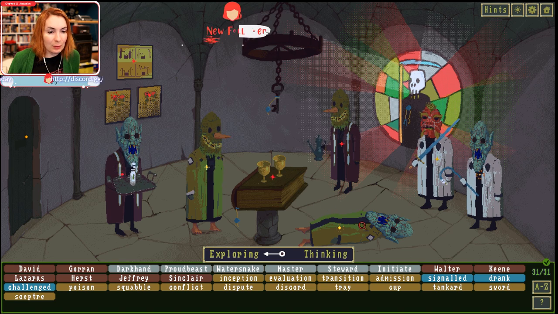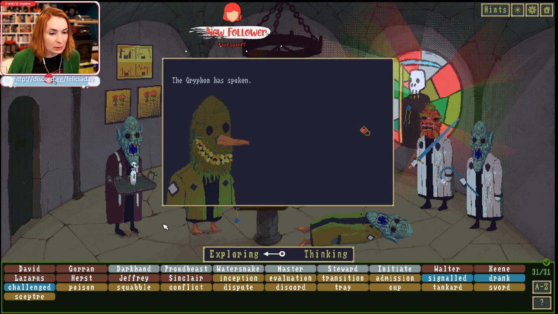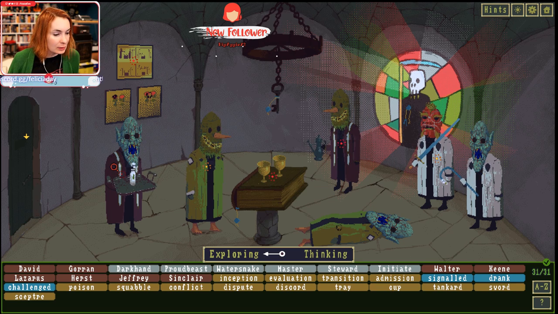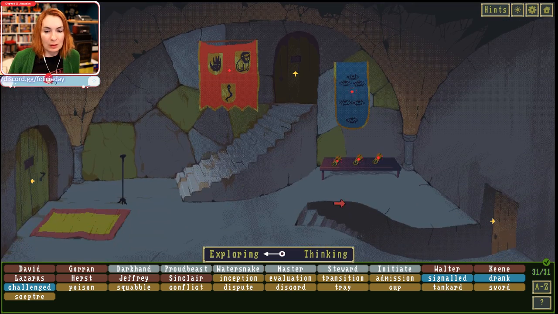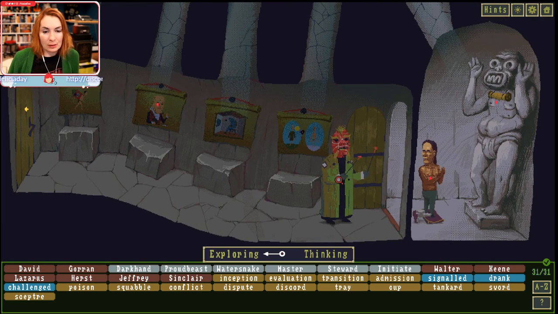Oh, the coats indicate rank. Do you think the coats indicate rank? If admission is done by masters, the green coat is a master. So then this guy's a master.